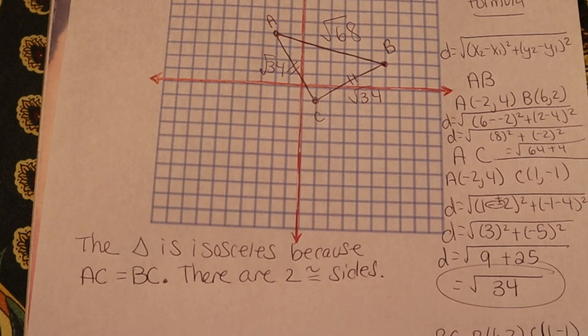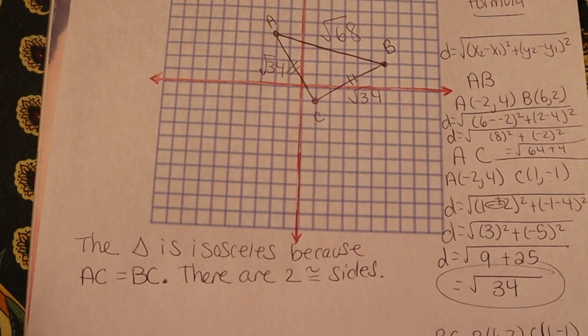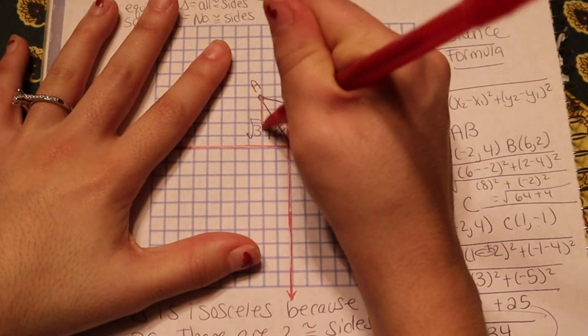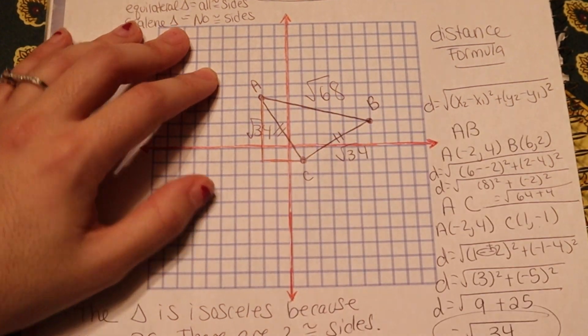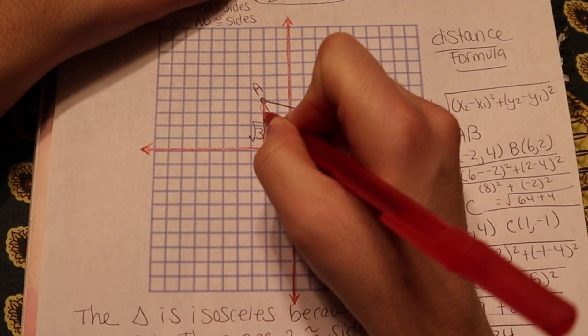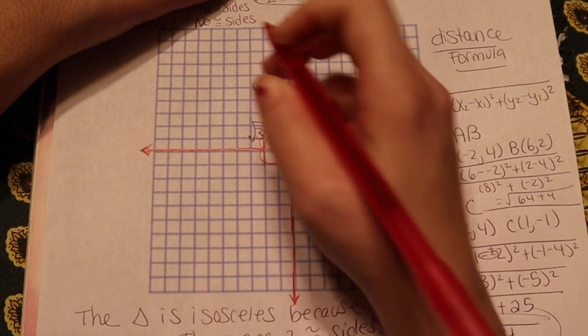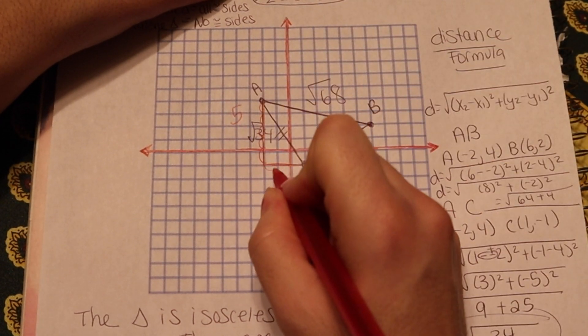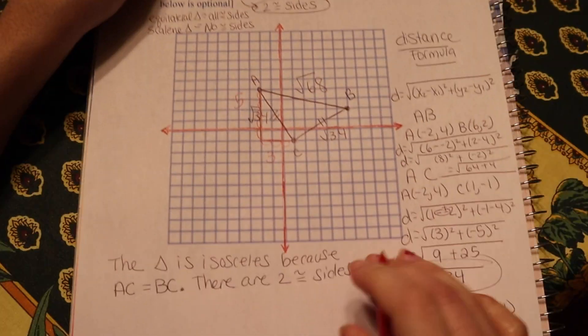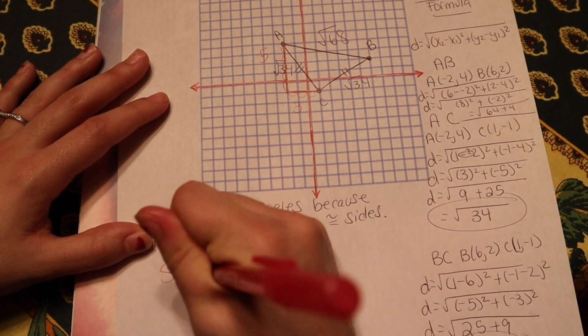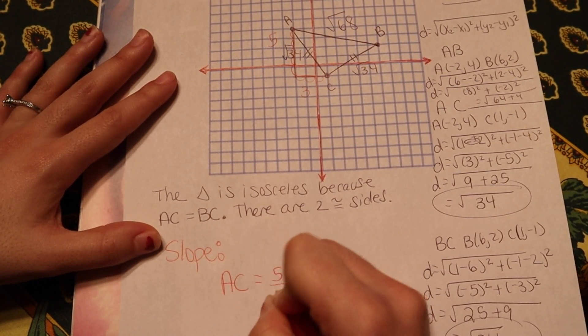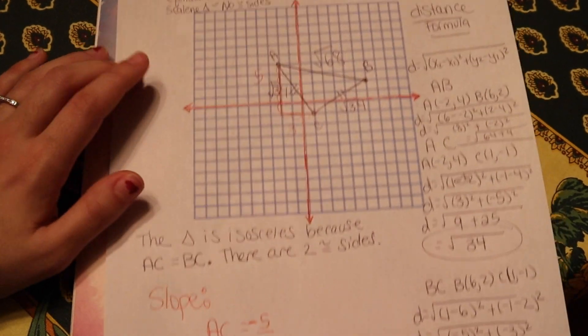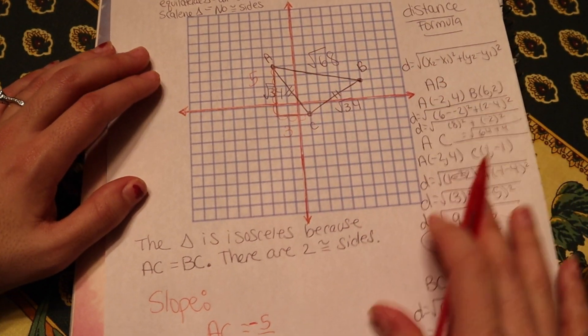And to do that, I'm just going to make the triangle rather than dealing with the slope formula. So I'm going to make a triangle from A to C. The rise would be 1, 2, 3, 4, 5. My run would be 1, 2, 3. So now for slope. The slope of AC is 5 over 3, but negative, because this line is going downhill.